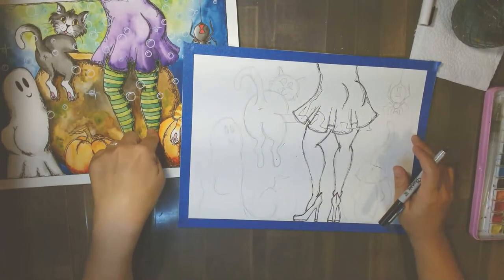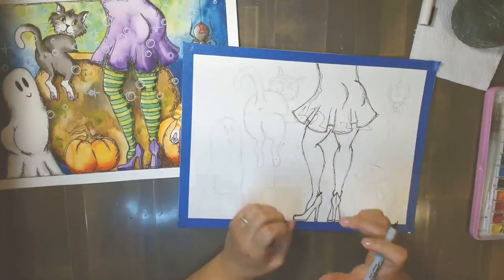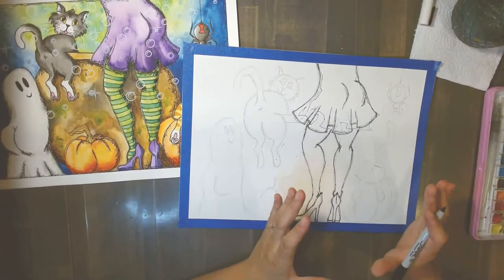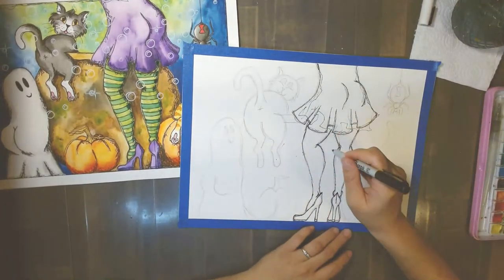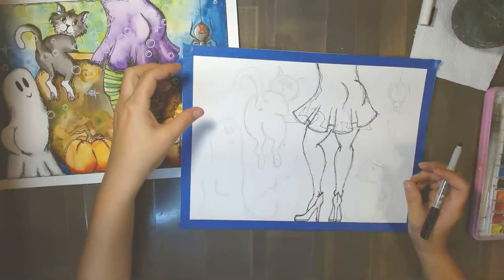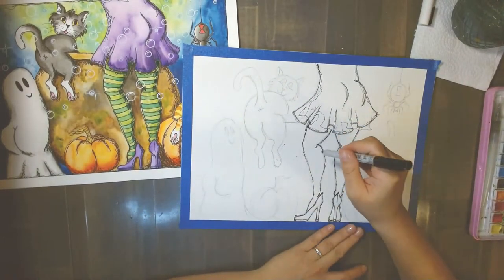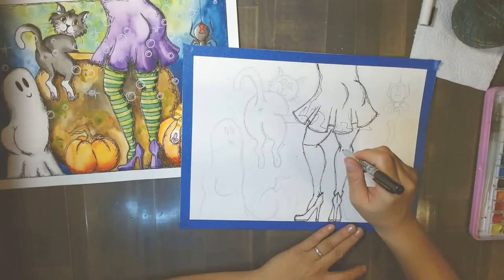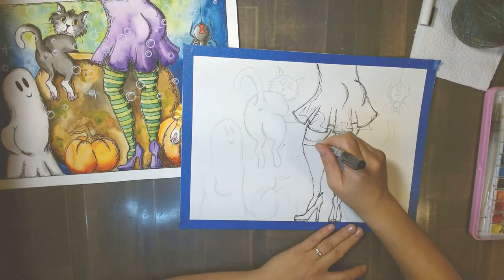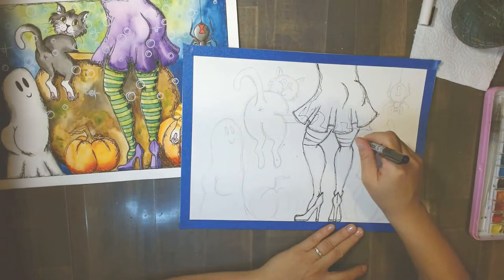I will give her stripy tights, but you could do fishnet, maybe a spiderweb pattern, big polka dots in Halloween colors, checker, like black and white checker or orange and black checker would be okay. If you are going to do stripes, make your stripes a little bit curved. Everything's a little curved to show that her leg has form, it has mass, it's a rounded object. So I'll probably start near the knee. Knee, yeah, somewhere on there. A little bit of a curvy dip down. And I'm going to do sort of even spacing on my stripes, but you don't have to. You could be like thick, thin.